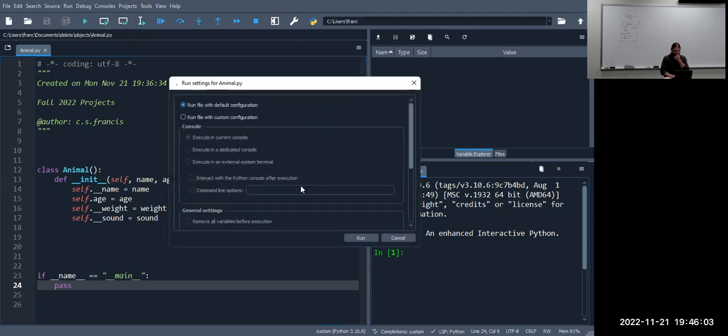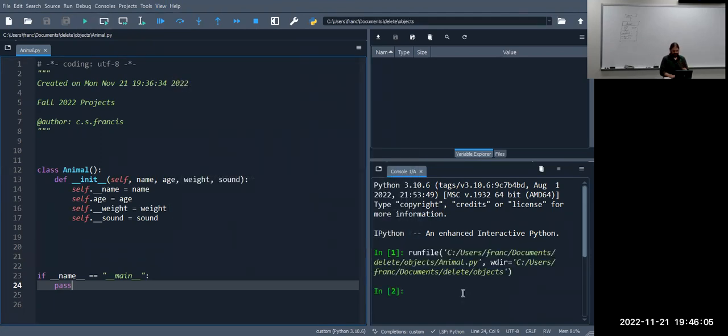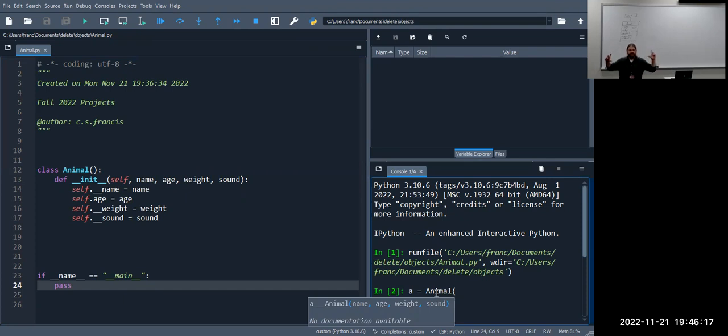So I'm going to hit run. Go ahead and run that. It ran, and A is an animal object. Notice over here in the IPython console, it knows about it. So that's kind of like we imported it to the console, or the terminal. Once we run it, until we reset the terminal or the console, it knows about that thing we just ran. So I can ask for it here to do some examples.